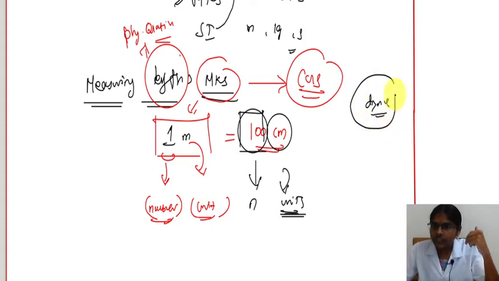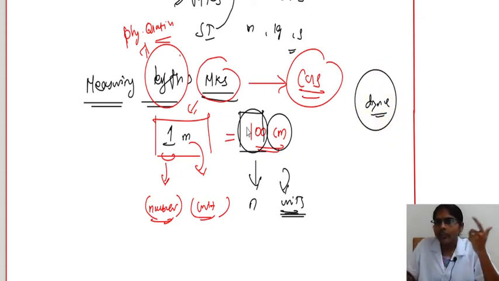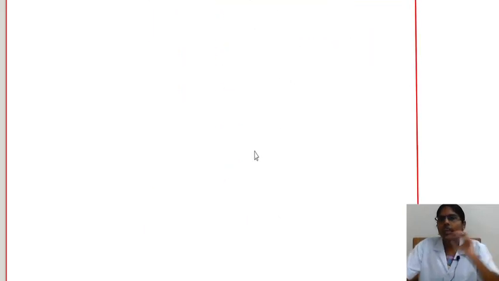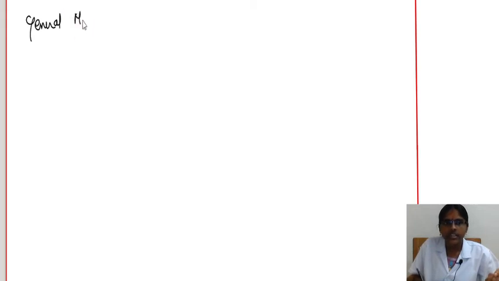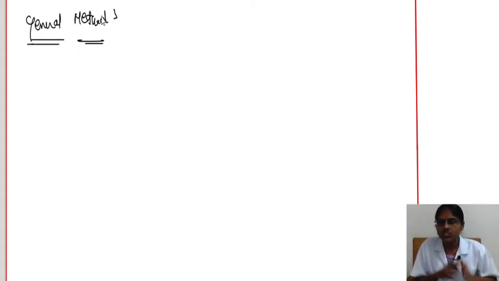But for some other physical quantities, when I'm going to convert from one system to another system, I don't know what that number is, how much it is, right? I don't know. So to find that number, we can use dimension analysis. That is the objective of this application, right? So now let's see how to find it. Let's see the general method, then we will see the example. Now let's see the general method to convert a physical quantity from one system to another system.